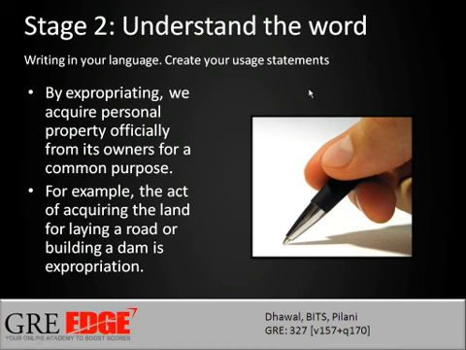Here's an example. Now for the word expropriate itself. In the previous slide, I showed you the meaning. Now a meaning in my own words: by expropriating, we acquire personal property officially from its owner for a common purpose. For example, the act of acquiring the land for laying a road or building a dam is expropriation. Do you see what I did over here? I wrote the meaning of the word in my own words and then also a usage.